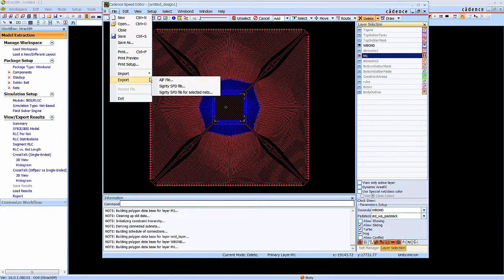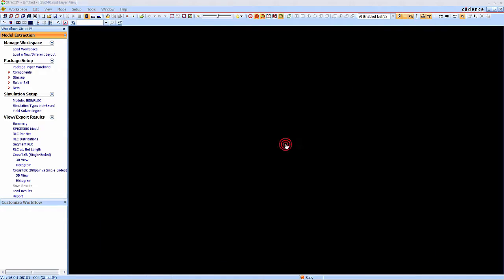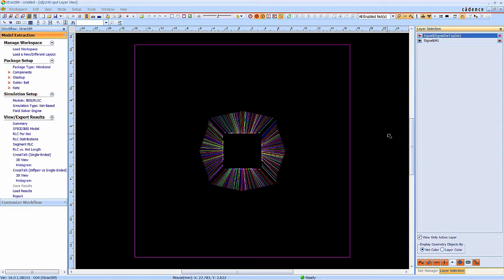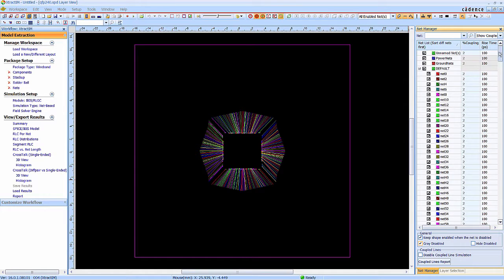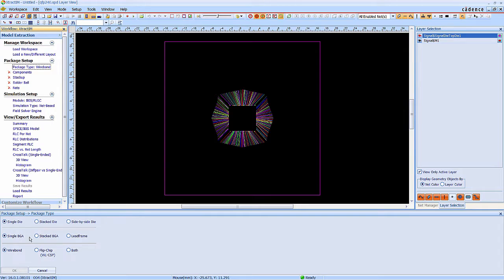Now we are going to send back the SPD file to the XtractRM. This is the bonding wire, and here is the inner lead. Net name is also created. Next, we are going to set up the package. This is a Wirebond Leadframe with outer lead package.